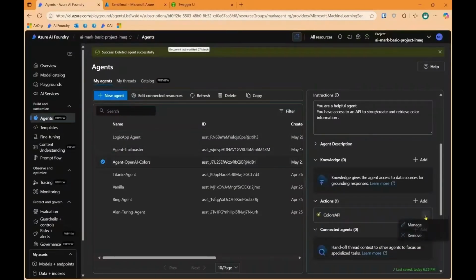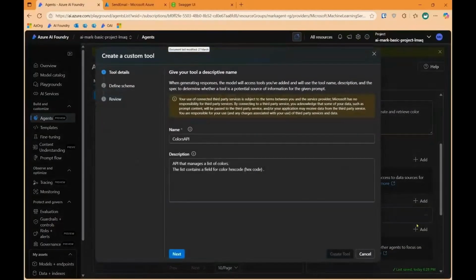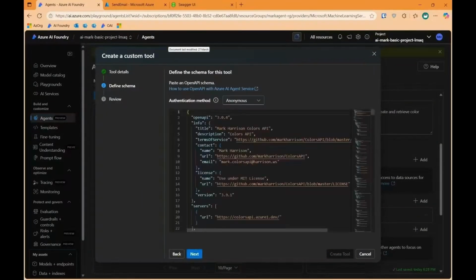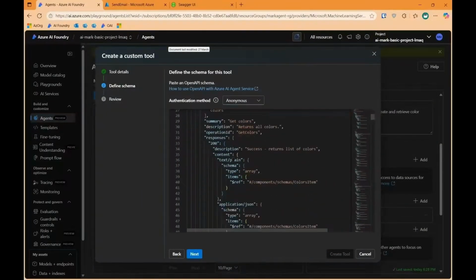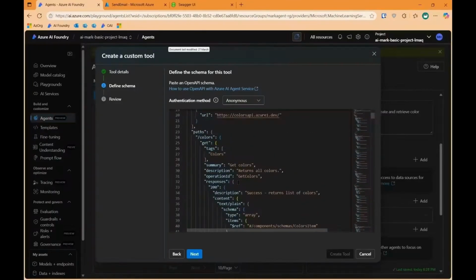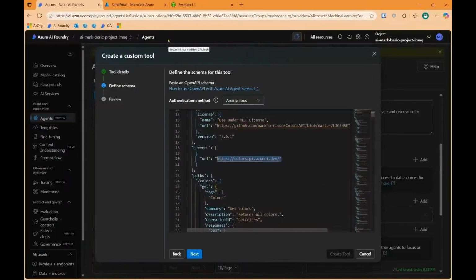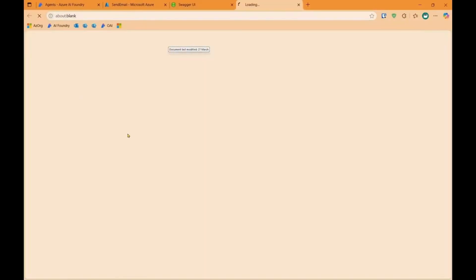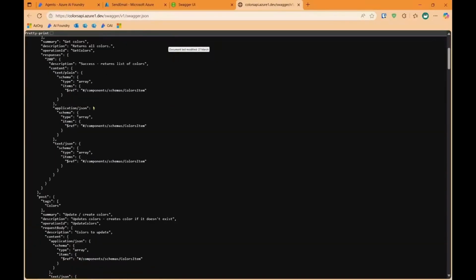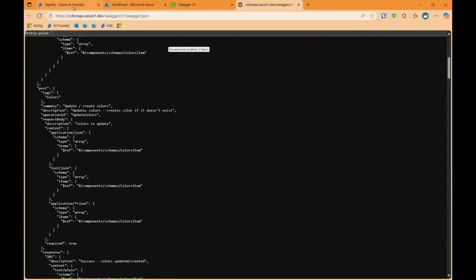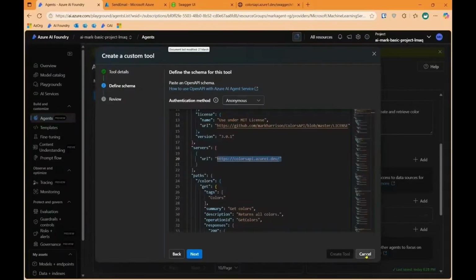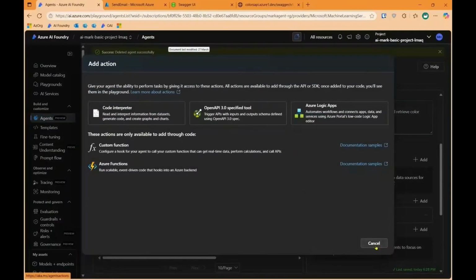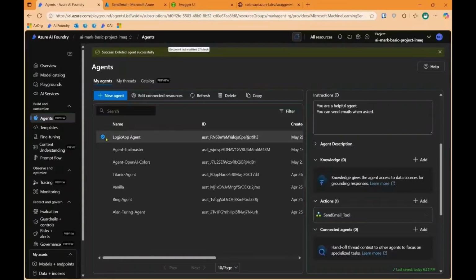I have an agent called Colors. It's got knowledge of an API service that can store and retrieve color information. So we have to give it the OpenAPI or Swagger document. And my last agent, it knows about our Logic app.